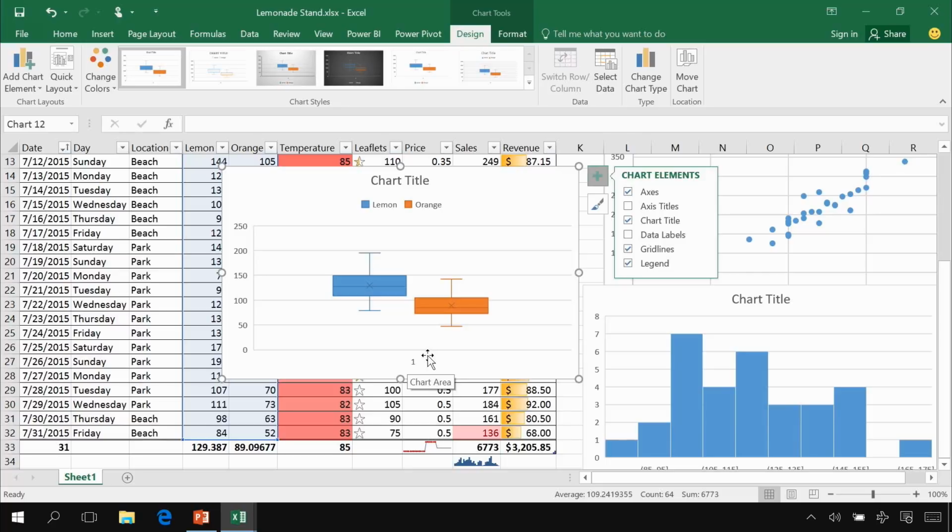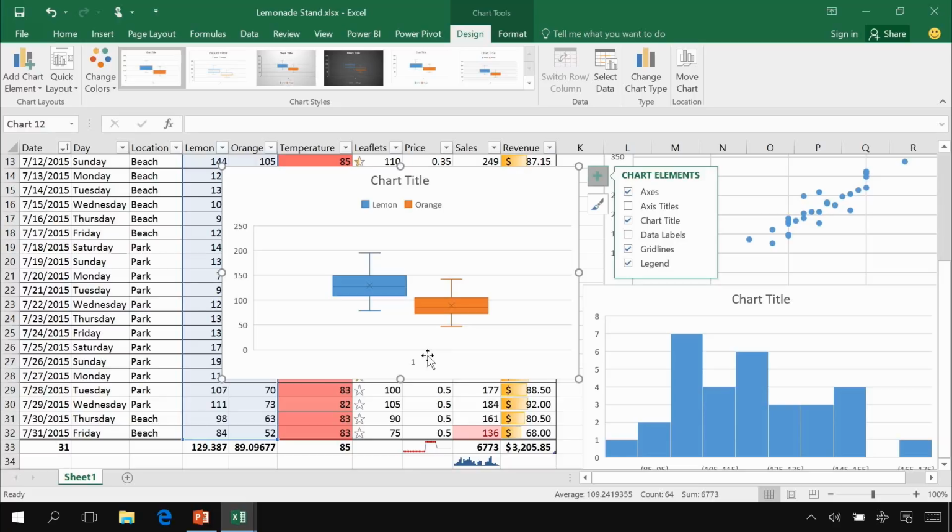But the whole idea here is it's giving you a visual representation in a slightly different way of where your data lies. So I can see that the median for my lemon is the blue one. It's kind of a shame it isn't actually yellow, but the blue one represents the lemonade. I can see that the median is higher than it is for the orange, which we kind of knew because we'd looked at those values earlier on. But I can see a little bit about the distribution around the median as well. I can see there's a slightly larger range of values for lemon than there is for orange. Right. There's a little more variability in our lemon data than in our orange data.